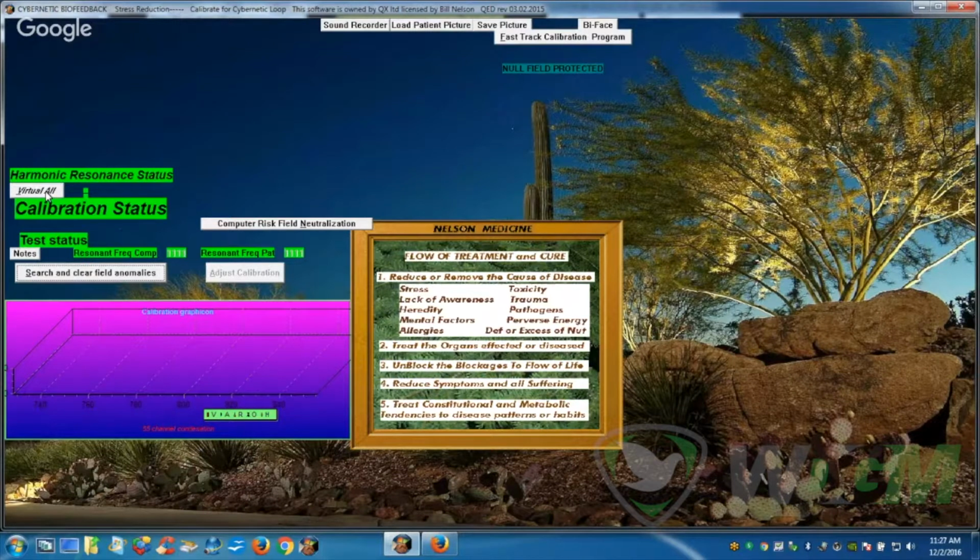So now we're going to carry on the idea of the virtual versus the electrical. Here we are. Now, if someone had to get up and go to the bathroom, you can also shift to virtual. And then when they get back in the chair, you get the harness back on them. Electrical test reset. So now you're back to electrical signals coming out of the harness. So you can go back and forth on this if you need to. But the most common use of it is doing subspace on the phone or getting somebody in the chair.